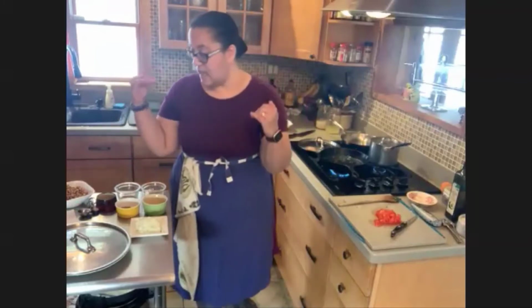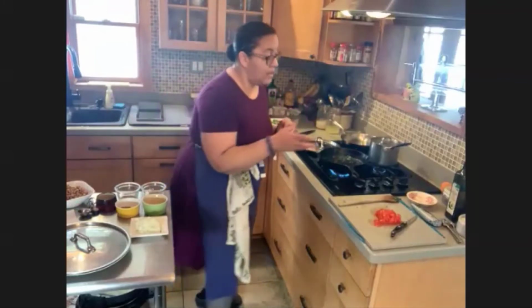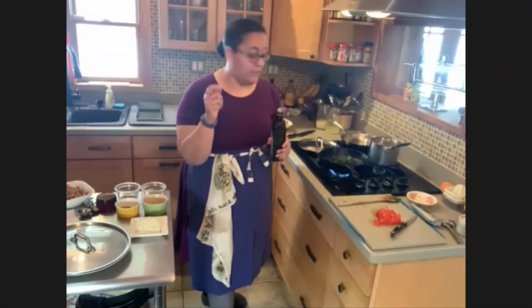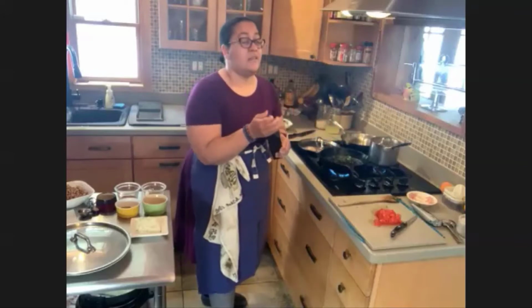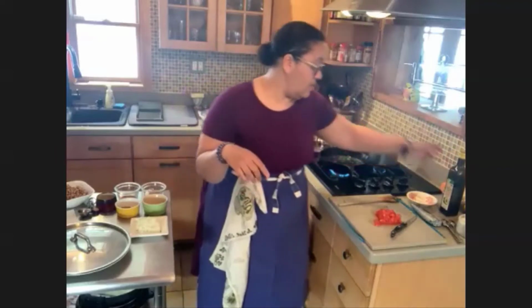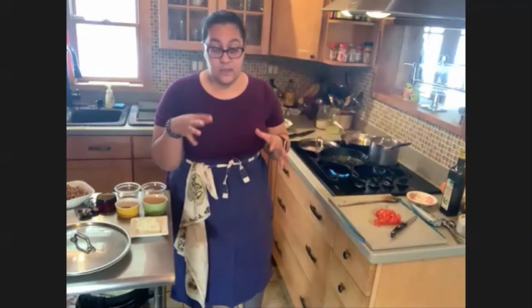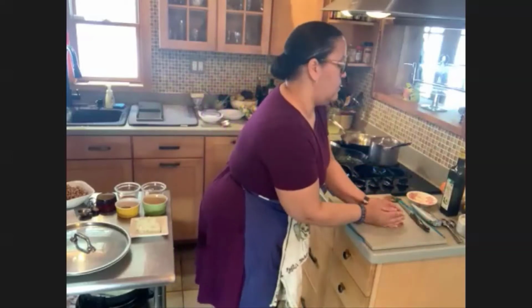So now, next step is adding a little bit more olive oil and then the tomato. So I'm using avocado oil. You can use coconut oil. Thing about coconut oil is that it has a high burn point, but it does have a coconutty flavor. So I prefer avocado oil. So just a little bit. It says add a tablespoon. I added a splash. I'm not going to measure everything. The only time I measure lots of things is when I bake, because that's more of a science. This you can improvise with.